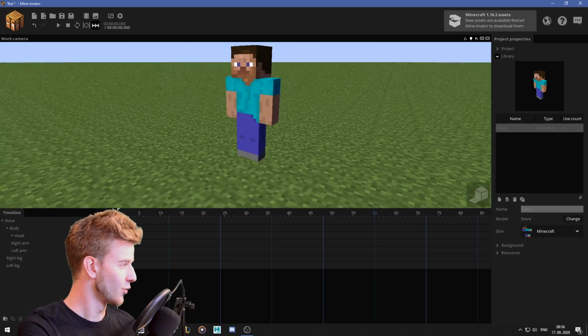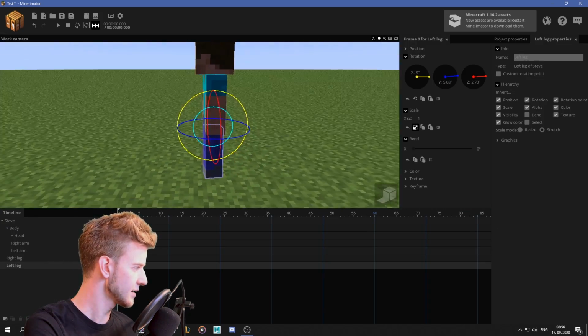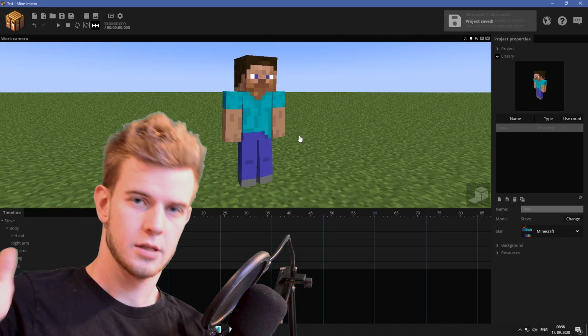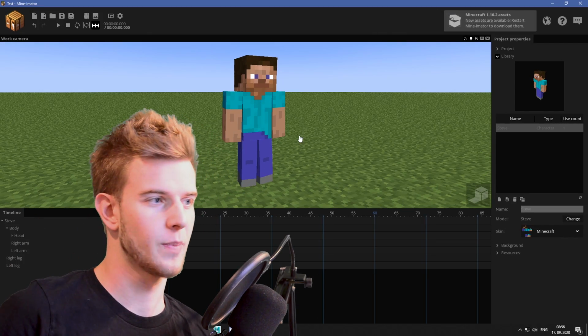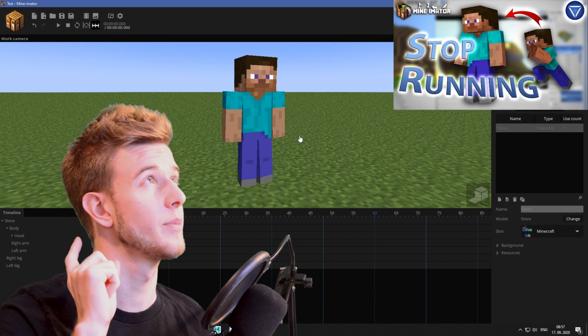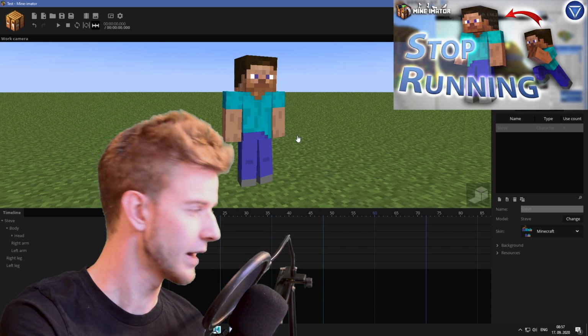First up, I wanna relax this dude, give him a stance. Alrighty, way better. So there's two ways in which I would go about doing a running start. I've already got a running stop tutorial. If you want to check this out, there will be an eye in the corner right here. You should click that if you want to see that.